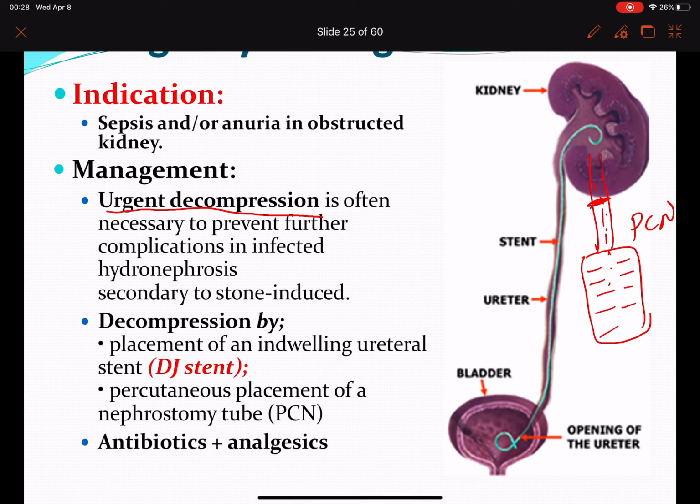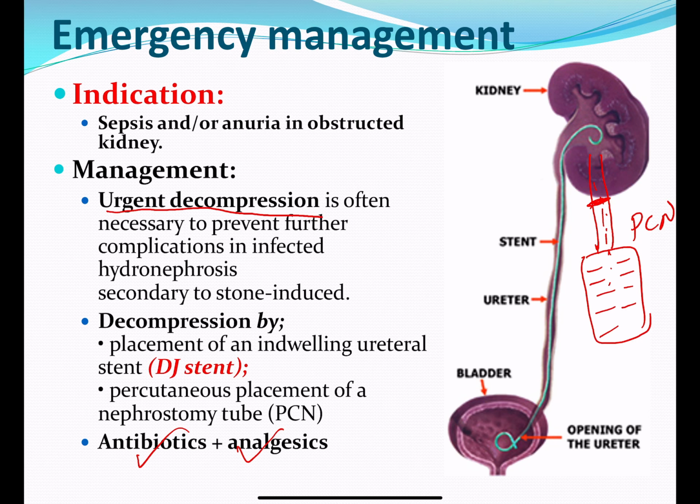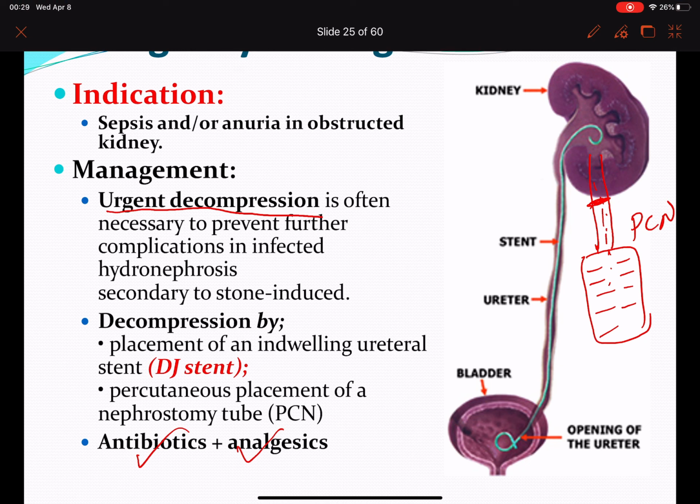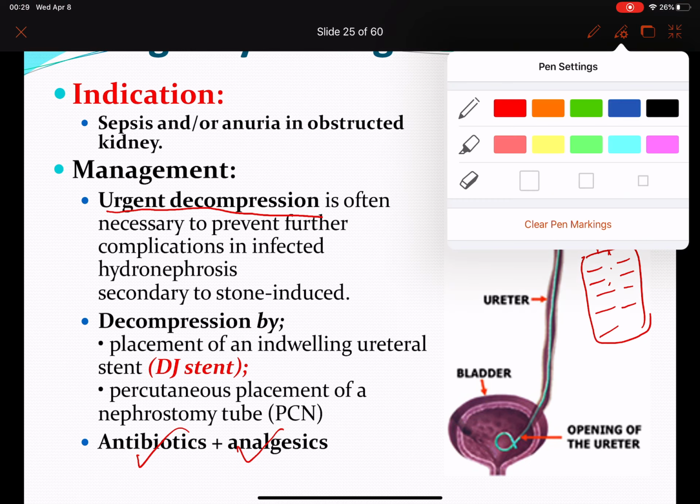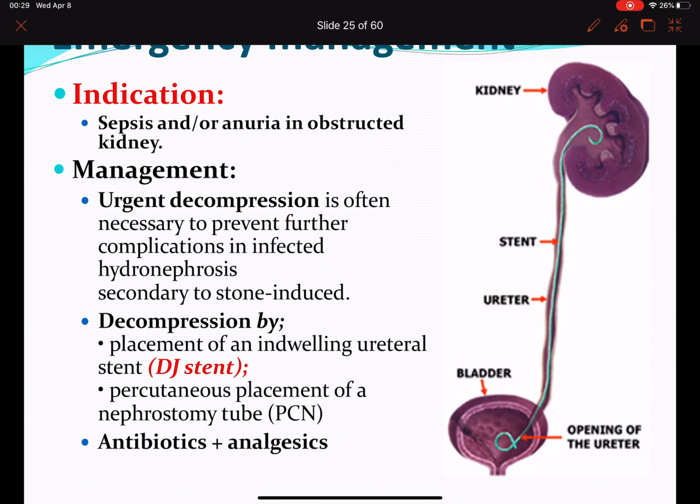In both scenarios, we have bypassed the stone, and we have allowed the urine to flow. After that, add some antibiotics and analgesics. When everything has settled down, we can plan for the surgical management. This has to be done to save the patient's life and to save the kidney as well.